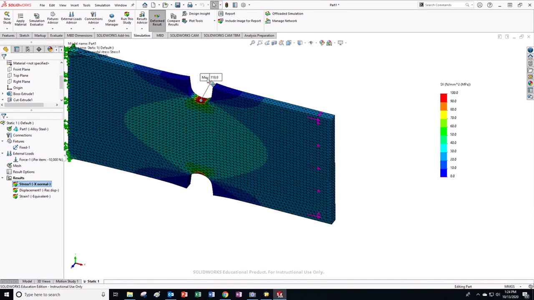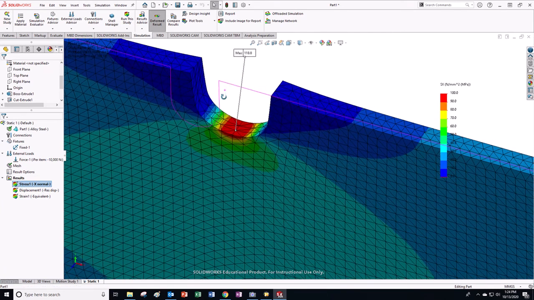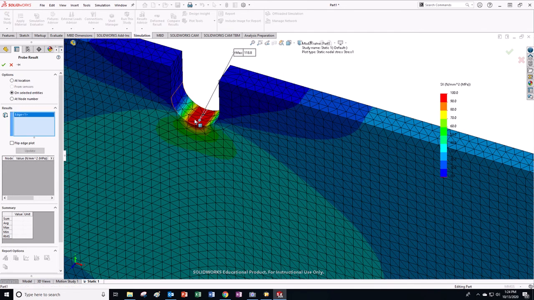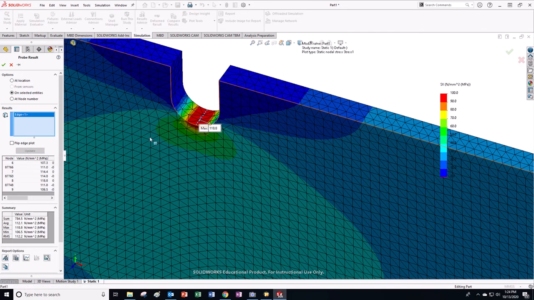But you can see that the stress went up here to 118, so that's moving away from what we wanted. Let's list selected here and take a look at what those are. You can see that there's more nodes going through the center of the thing, and the average went to 112.